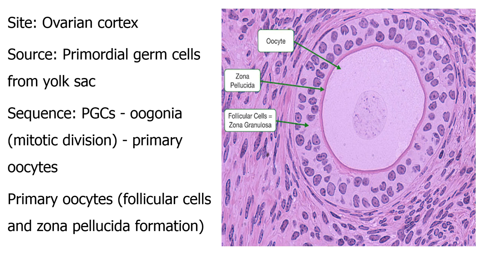This means you cannot have fertilization of an oocyte with a sperm from a different species. For example, you cannot have sperm from a whale fertilizing a human oocyte, because of the zona pellucida proteins. The head of the spermatozoa also has receptors that correspond, and those receptors are usually covered by a glycoprotein coat — what we called decapacitation in the previous video on spermatogenesis. The process of capacitation reveals these receptors by removing the glycoprotein coat, and those receptors must be complementary to the zona pellucida proteins, which maintains species specificity.